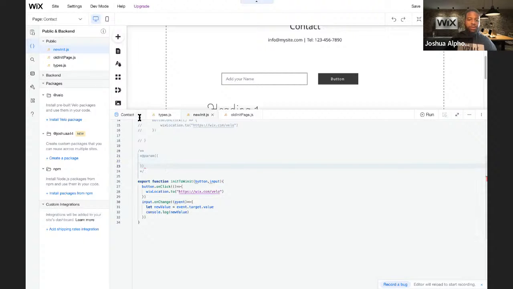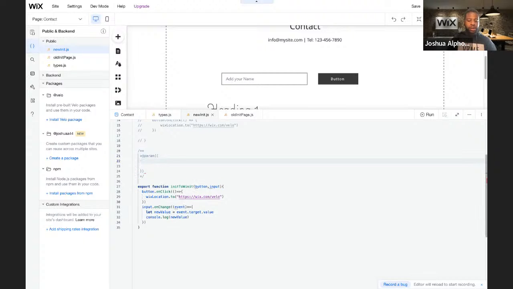And right here, you see my error is as name, but there's no parameter with that name. So I will give it a name here. And within it, we will actually say button. And this button is $W.